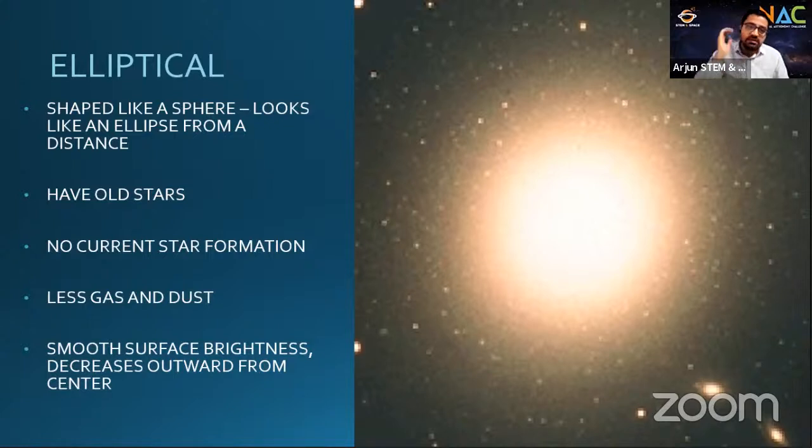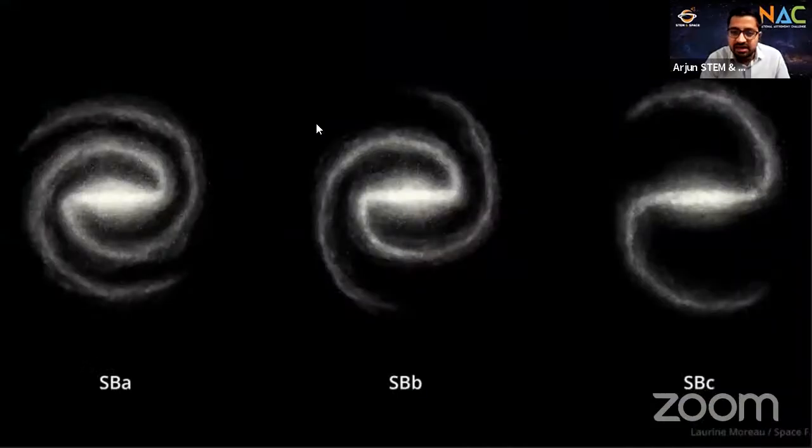Right? Those galaxies are usually elliptical. Why are they elliptical? So basically, if I were to tell you about the spiral galaxies first, what happens is that the stars keep on revolving around the galactic center, in the spiral form, and they actually keep on getting closer and closer to the galactic center, right?